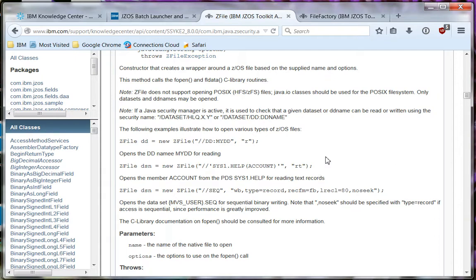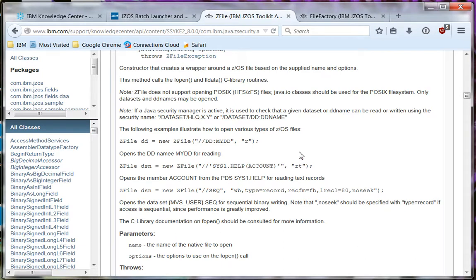For opening partitioned datasets, specifically partitioned dataset members, in addition to the double slash in front of the name, you'll need to enclose the entire partitioned dataset name and member with single quotes.